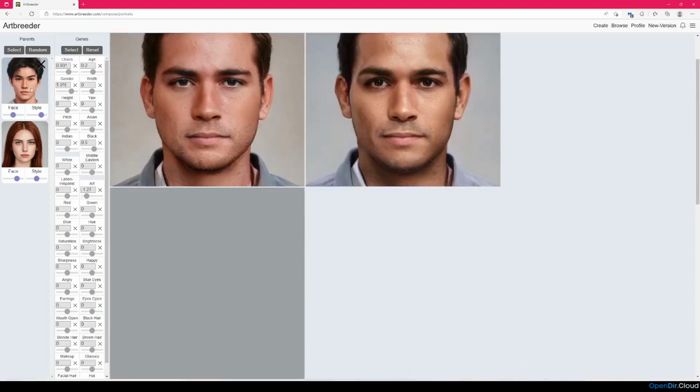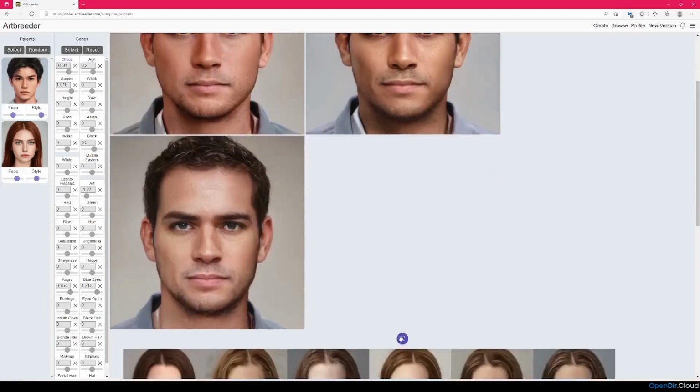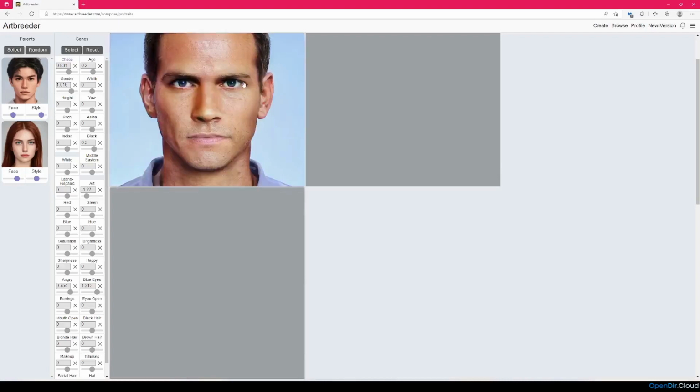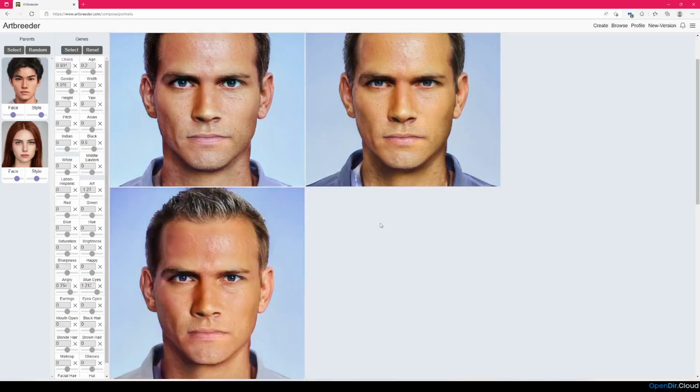Okay, so even with the parents there, you can still have a lot of control over your results just by using these sliders. You can even add an expression and maybe give it blue eyes, why not? And you can see what the results would be here. So it really seems very good. It's a little bit intense. Oh, kind of scary looking, but there you go. Okay, so that's the power of a tool like this.